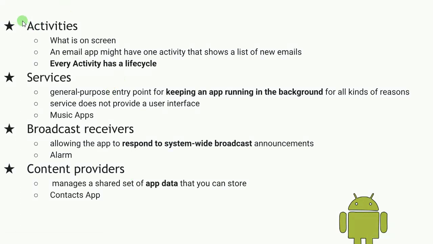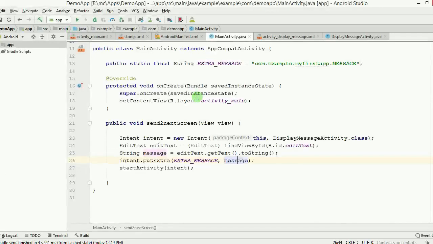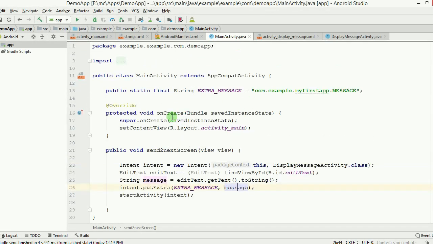The first one is activities. We have already seen this a little bit in the first app that we discussed. This basically takes care of anything that is on the screen. So anything that you see on the screen is the responsibility of activities. If you remember, I will take the example of the previous app that we developed. This is the main activity, and it is extending another class called AppCompatActivity. You can also decide to extend only the Activity class here, but because we want additional features, we have extended AppCompatActivity, right?